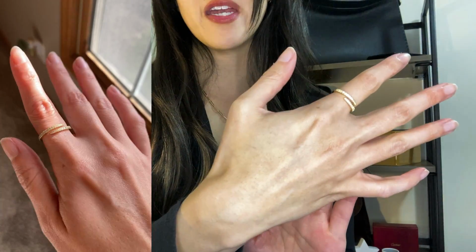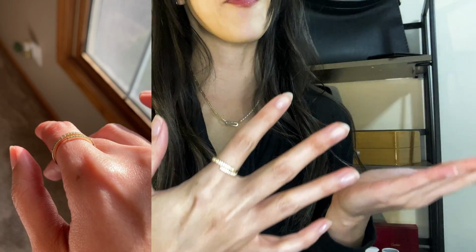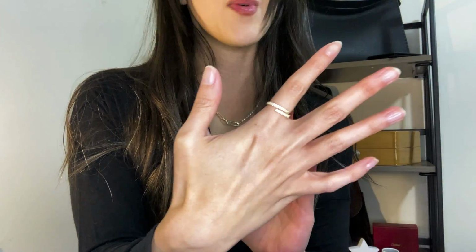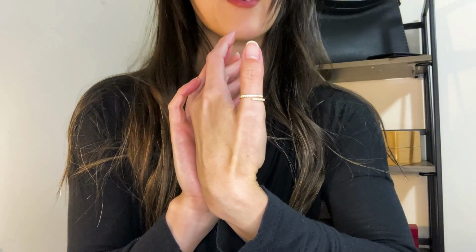So I've been on the hunt for an open ring, not only because that's the type of symbolism that I connect with, but from a practicality standpoint, they do tend to have a little bit of flex to them for the days when I am feeling extra puffy. So finding this in MSBLUE's lineup was fate. I got this ring in a size 4, and I just absolutely love how this looks. I think I'm going to wear it on my thumb though, like that. I'm going to leave this on, and I can't wait to see how this stacks with the rest of my collection.